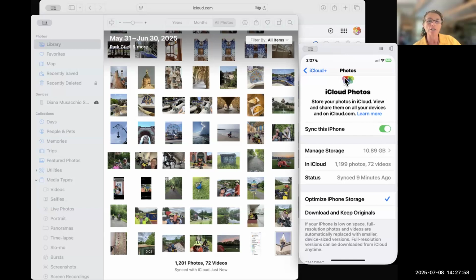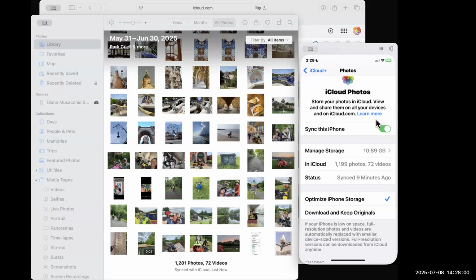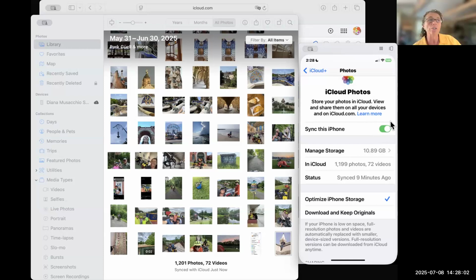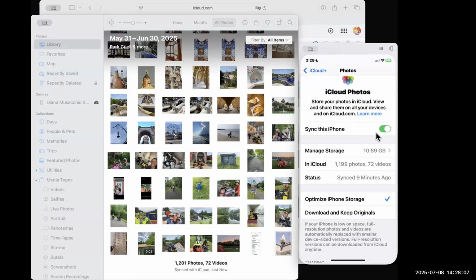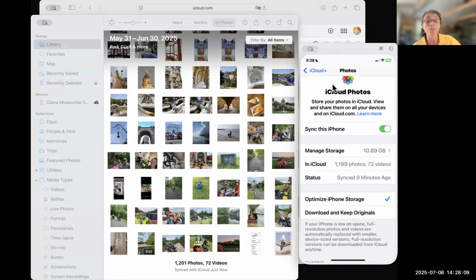This is the feature that makes the photos sync. By the way, this is the one that you should turn on and off not willy-nilly. It's important not to turn it on and off. If you turn it on, photos are going to the cloud, connecting between iPhone and iPad. If this is off, your photos are disconnected from device to device. But if you have it on and turn it off, the default setting is all the photos will stay on the cloud. It won't be on your phone or on your computer. It defaults to the cloud.